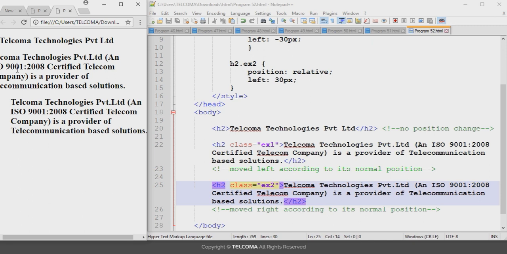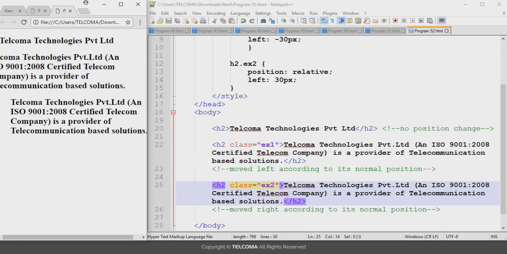After that, in the third heading, we have added the class name ex2, the second class. In this second class we have set the left margin as 30 pixels. You can see that it moves right from the normal position, because it adds 30 pixels to the element's original left position.